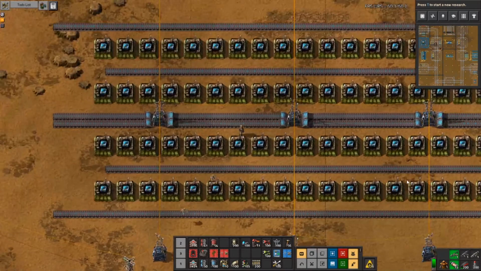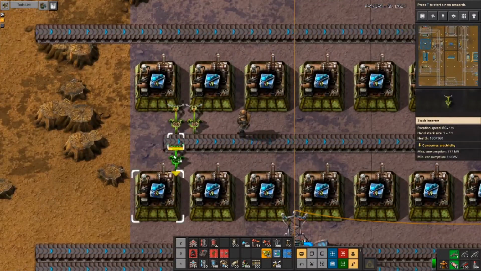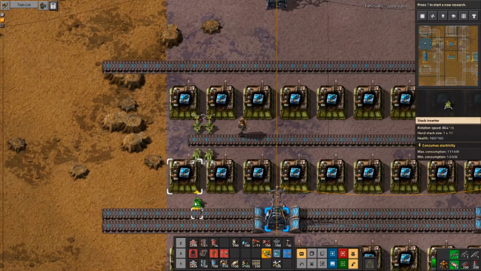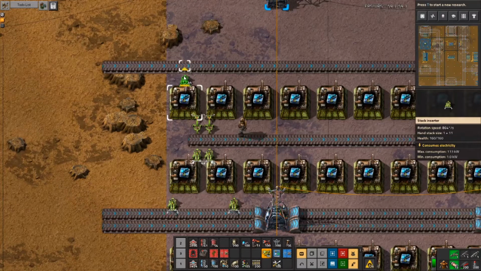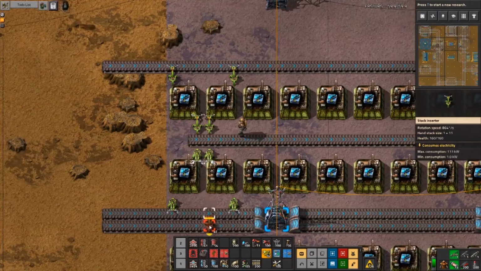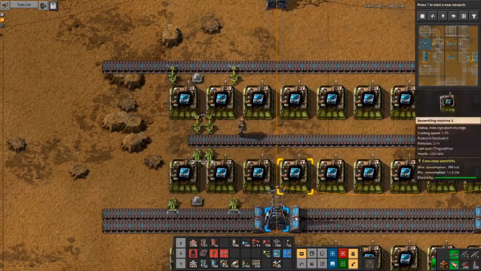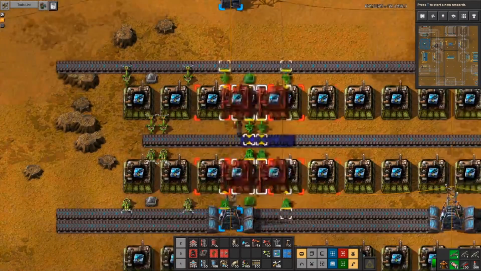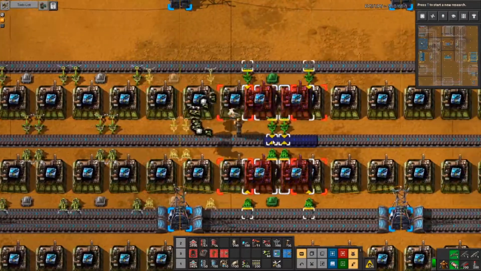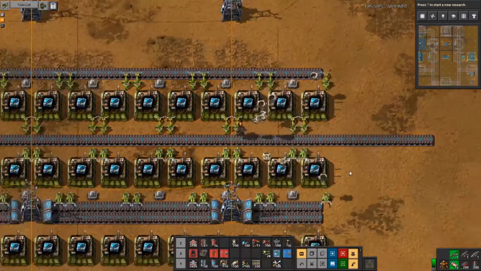Now I also need inserters and lamps, so let's do that. We have an output here. Input here and here. Then let's say a lamp here. Just need to, yeah, this is looking good.